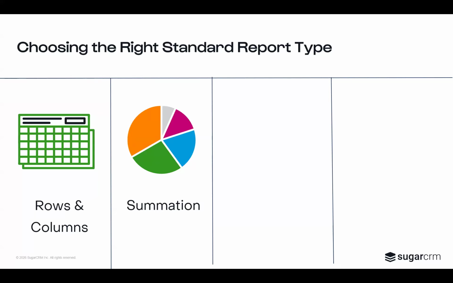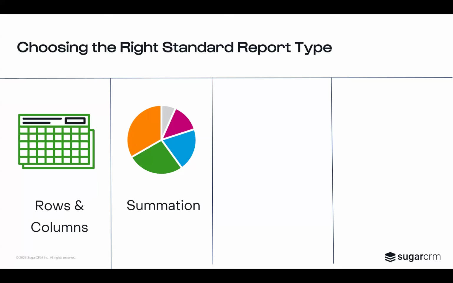So summation is just the numbers. We can group up to three different categories if we want. Now, the warning I would give you about summation and grouping is don't get too aggressive with too many groupings, because it will look a little cluttered.